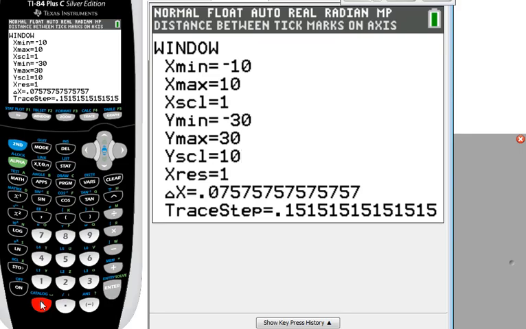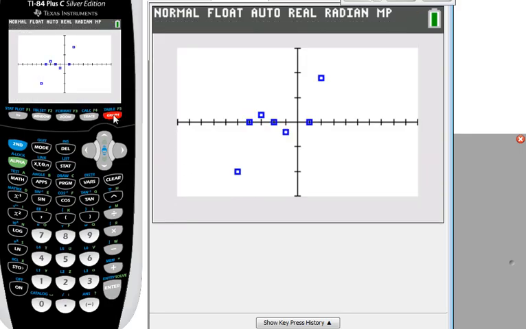Now you should be able to hit your graph button. Remember we already turned on our stat plots. So if you forgot to turn your stat plots on, make sure you go back and do that, because you should see some type of a shape. So now you have to decide, do these dots look like they're in the form of a straight line? Do they look like they're a parabola? Do they look like they're a snaky S-curve? Do they look like they're exponential growth?